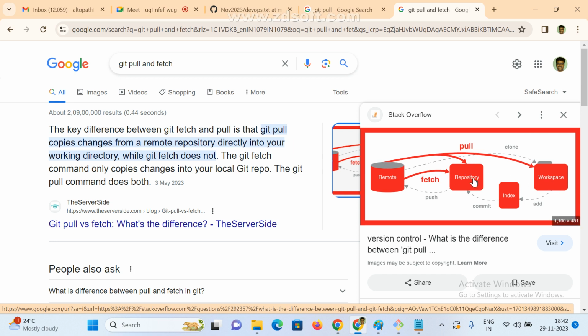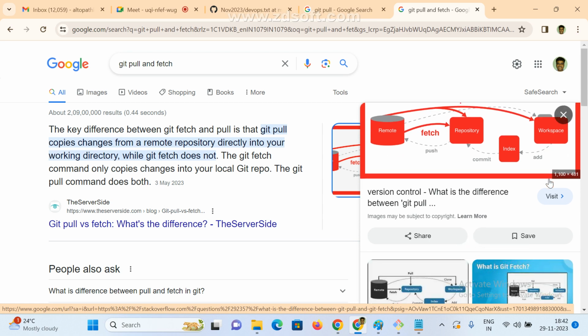Clear? If you use git pull, in both areas it is updating. That is nothing but merging also: updating the local repository as well as merging code into your workspace.